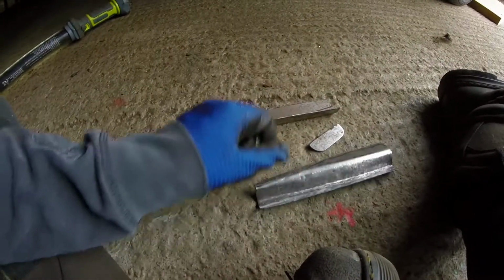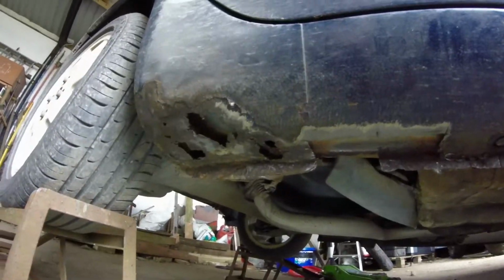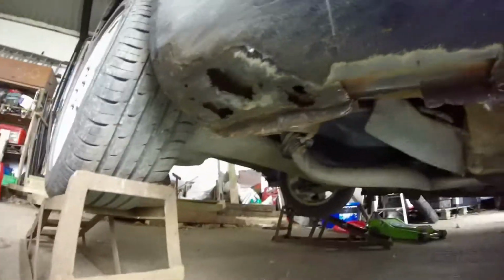So, got my bits cut out. Still need a little bit of shaping, but that needs to be done whilst it's being welded. I thought I would just clean up the rest of it as well, and oh fuck. Oh, talk about opening up a can of worms. Anyways, onwards, I'll get that cut out in a bit to replace it. Lovely.